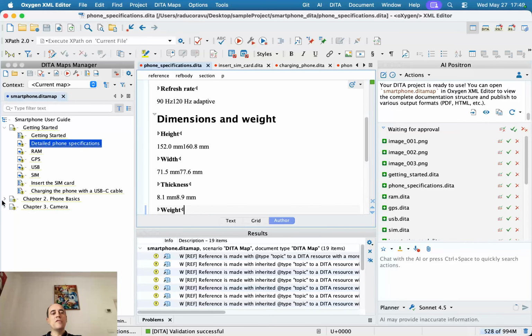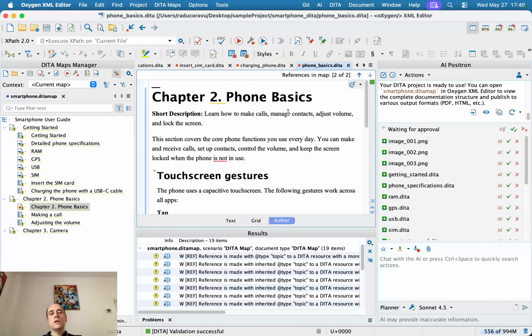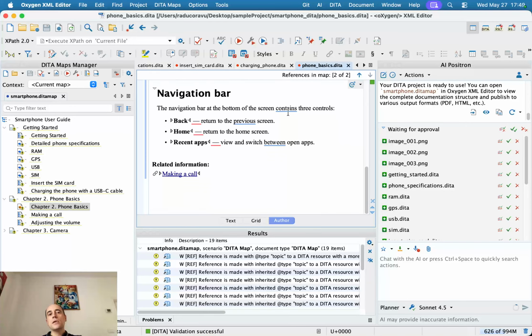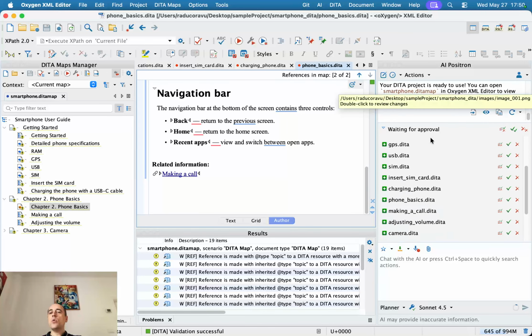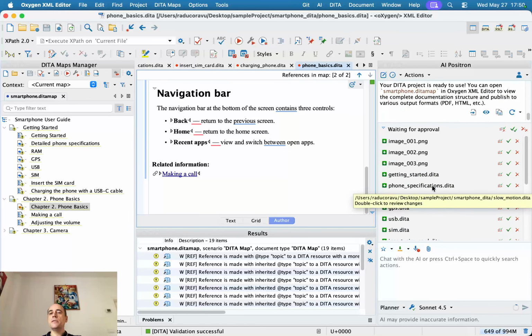But at least you have something as a startup from a PDF to a DITA XML structured content in maybe like 5 minutes. And here are all the files which have been created by the planner.